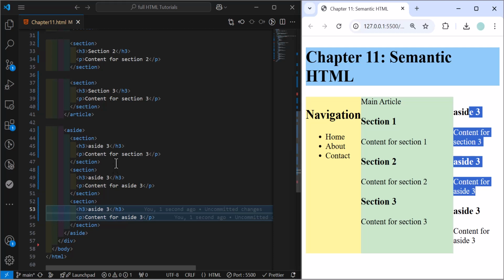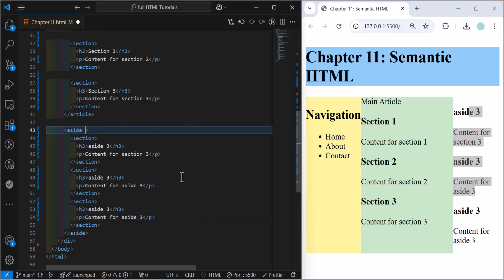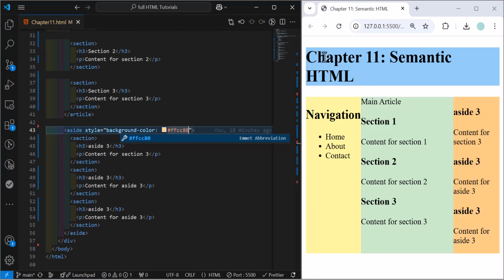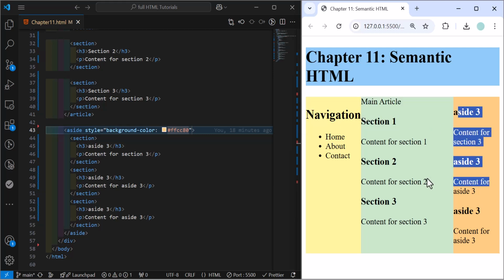Now let's give this a style as well, so we can differentiate it, style background color hash FFCC80. Okay. Now our header, our navigation, our main article, and our aside parts are set. Now we have also another tag for our footer.